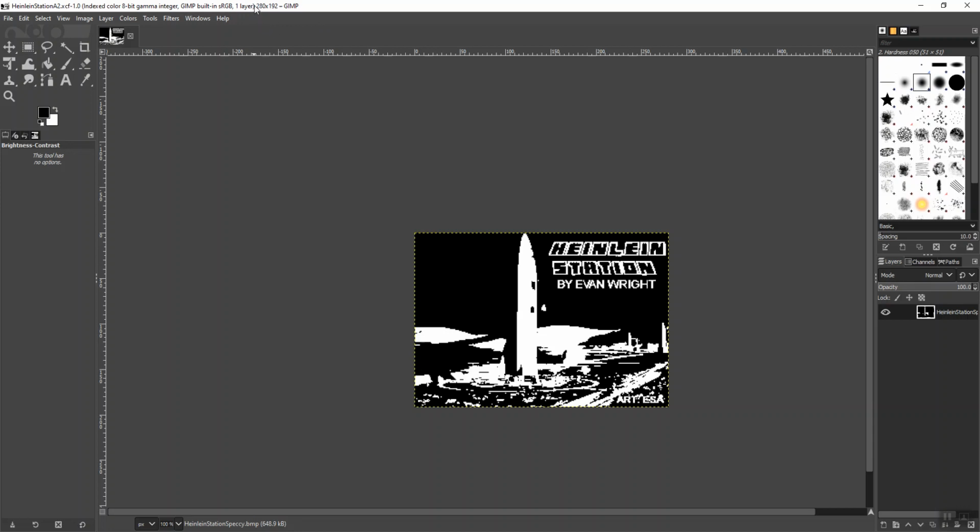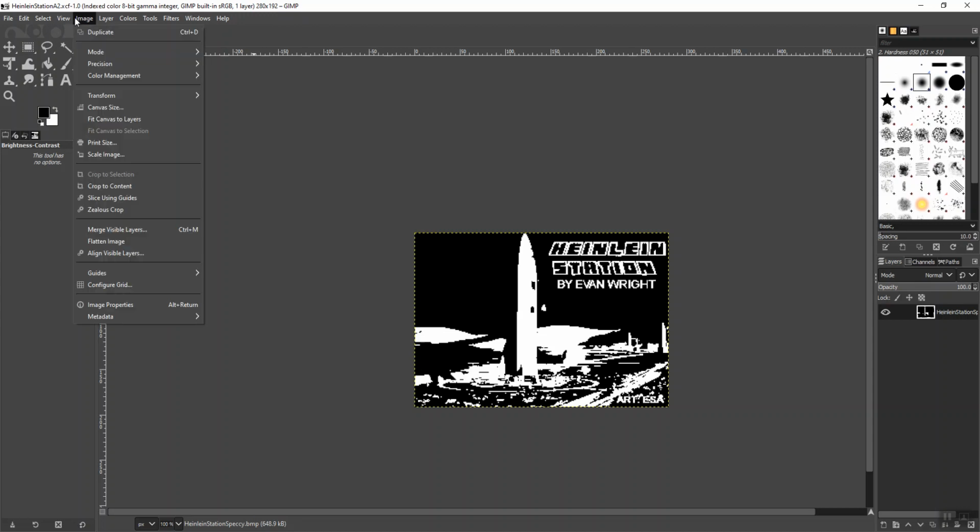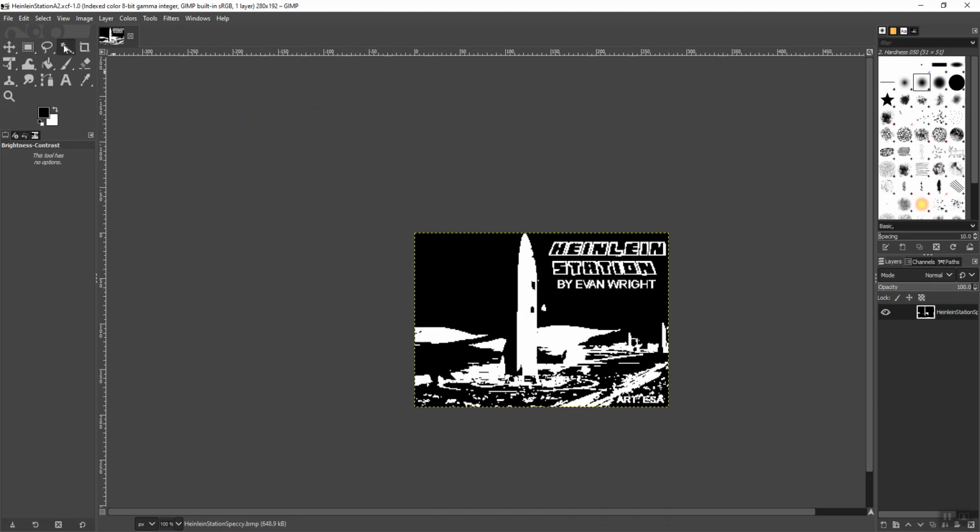So you want a black and white image that's 280 by 192, and you need it to be black and white. So I do everything in color and then convert it to black and white. And in GIMP, that is very easy to do. I just go to the mode and I select indexed, and then that will convert the image to black and white. Or there's an option in there, a little checkbox, like use black and white. Yep, use black and white. And it'll convert everything to black and white. Then you need to save it as a bitmap.